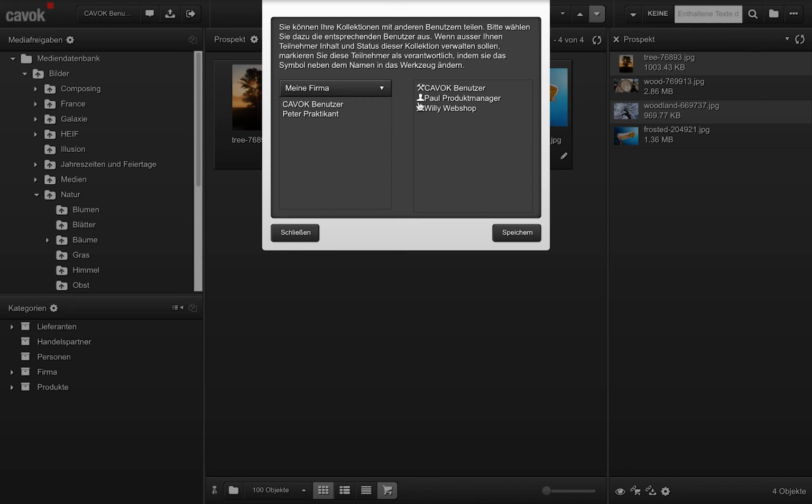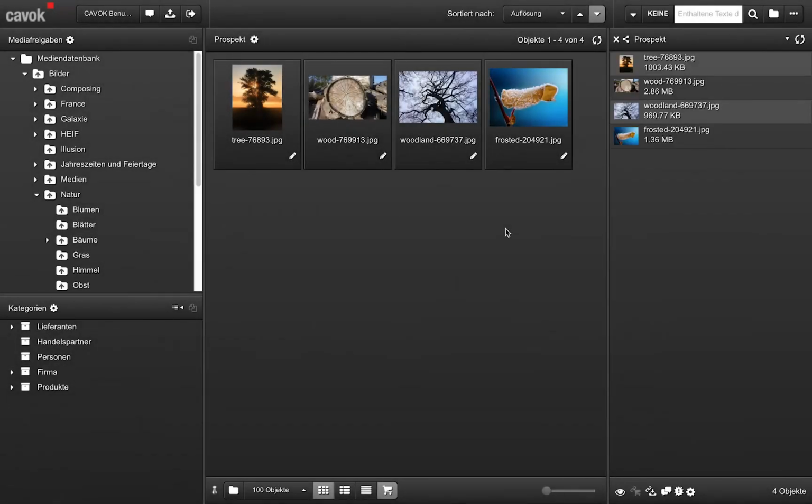If you click on the name of your group, you may be able to select other groups and find other users in them who you can also invite to work on a collection with you. If you click on the name of a user on the right, you can change the icon that appears for that user. The tool icon means that this user can also modify your collection. This means that he or she is not only a passive user, but can also add or remove files, and add or remove other users.